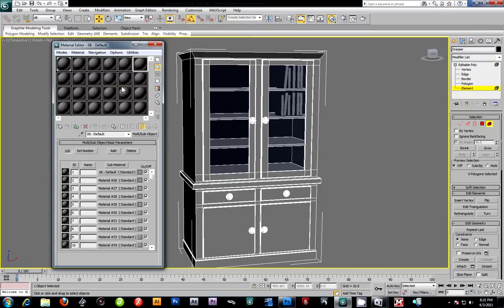So I would take that one and name it dresser, and then within these multi-sub objects, I would start texturing it. For example, number 1 would be the dresser, and I might want to throw a nice wood texture in there, and we'll get into that later. I just want to explain the breakdown of this. And then maybe I would have this as the glass texture, which would be for the glass windows. Maybe the knobs were a different type of wood, so maybe I'd make them all the same. I'd call those the knob textures.